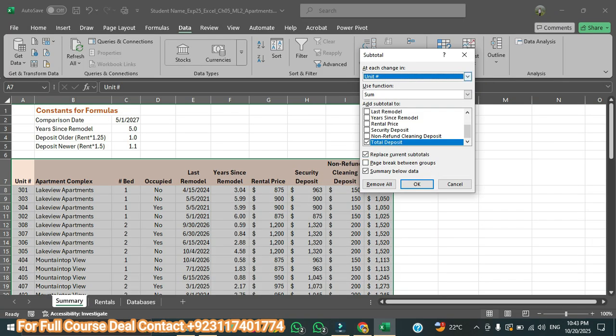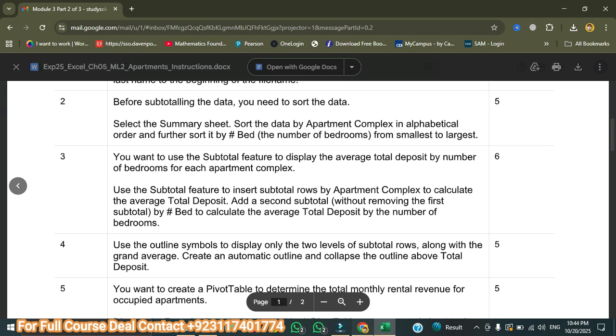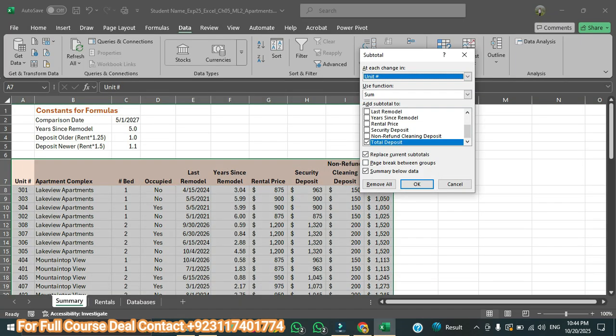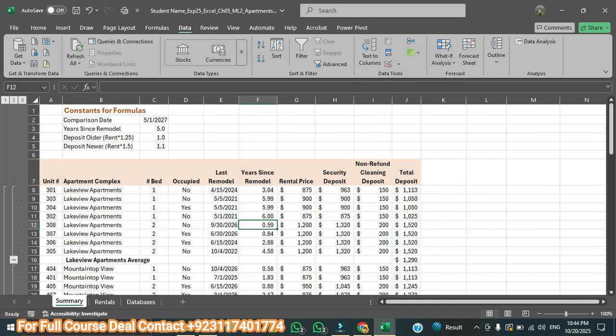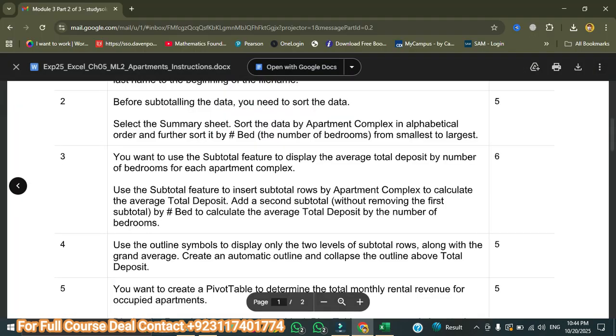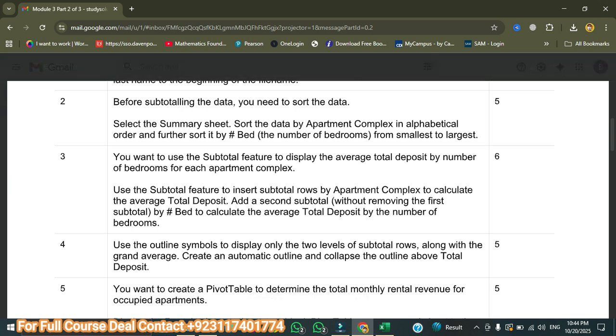So here we will select apartment complex, the function average, and total deposit, and we will select OK. So this is done.